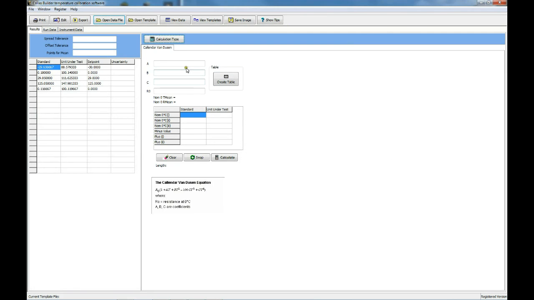So that generates a series of coefficients R0, A, B, C and D that you can use to convert resistance values into temperature. Normally we have two zero values, a negative value and two positive values. And the equation that you use to convert resistance into temperature is shown there.